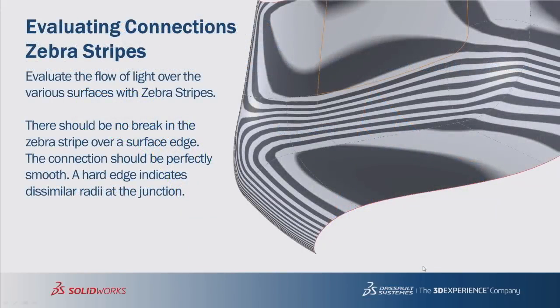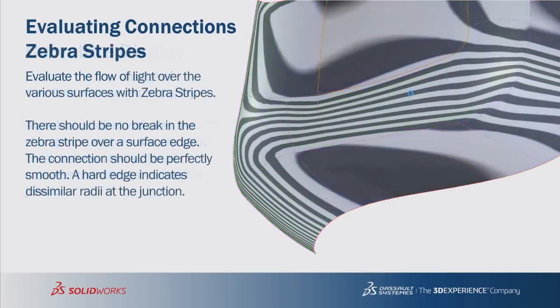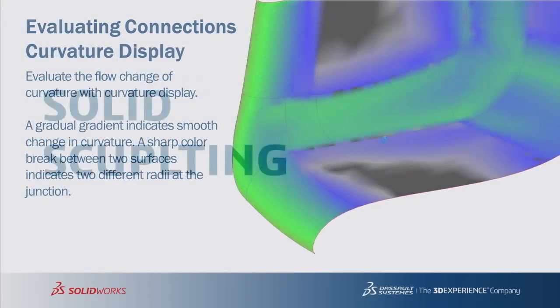surfaces. So here we can use the zebra stripes, not the curvature stripes, the zebra stripes, to evaluate connections. Here I have a really nice G2 connection, but if we look over here, this technically maybe isn't G2 because we see a little bit of a more hard line. The stripes connect, meaning they're at least tangent. If they weren't touching, that would indicate G0. So we can build the surface fill and then evaluate with the zebra stripes. We can also evaluate with the curvature display, but I prefer to use the zebra stripes to evaluate.